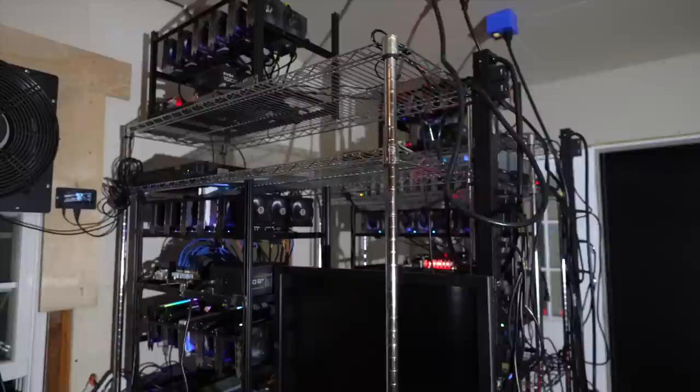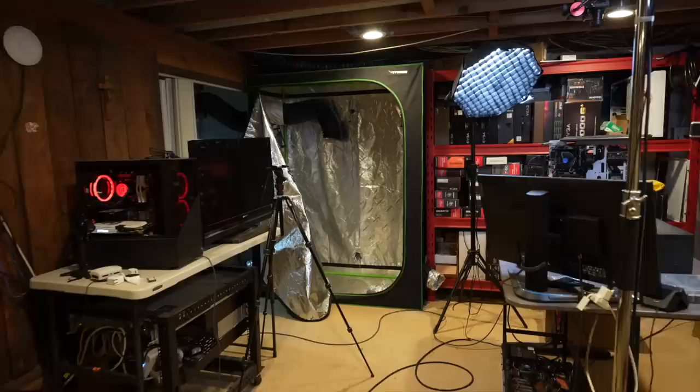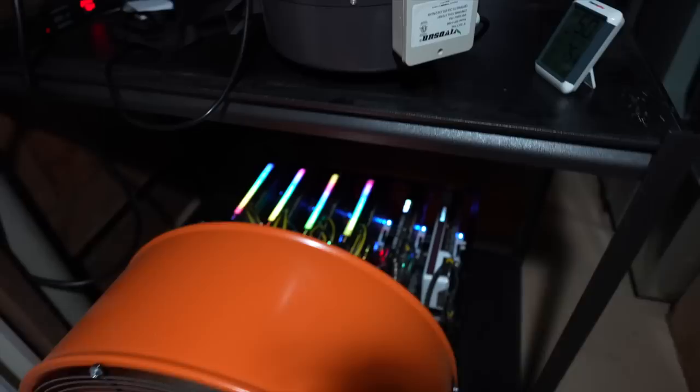So that is the garage tour. Let's head down to the basement to see what's left down there. Back in the basement — there's one rig still down here and I'll tell you why. This is my six-card 3080 Ti rig. It's down here because the memory temperatures on that run really hot, and I have this industrial fan blowing over it because I haven't had the chance to replace thermal pads — especially on those EVGA cards, which are a pain from what I've seen.